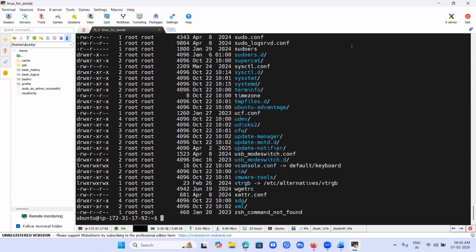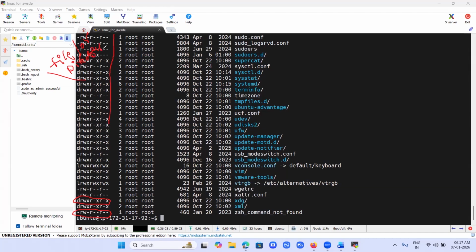What does this long list include? First, observe, take one as hyphen as the first one, and take the other one with d. This part is called file or directory permissions.